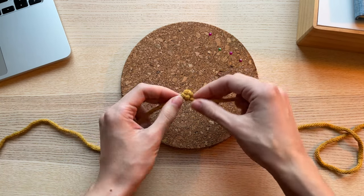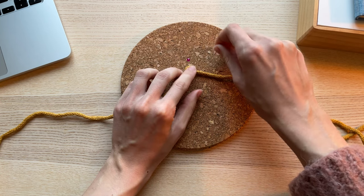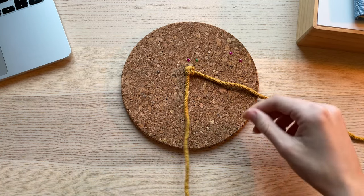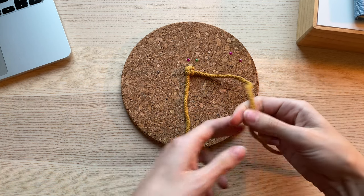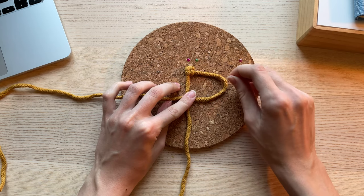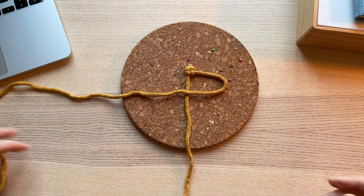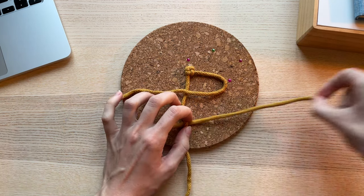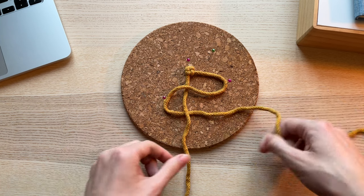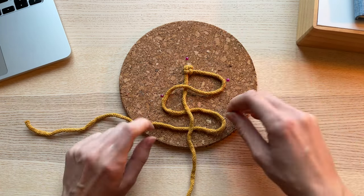Pin it back onto a corkboard. We are now going to make another cross knot, but a mirrored one. The left cord is now our base cord and the right cord becomes our working cord. Make one loop with the working cord — make sure it goes over the base cord. Make the second loop on the left; the working cord this time goes under the base cord. And another loop on the right — the working cord goes under the base cord.